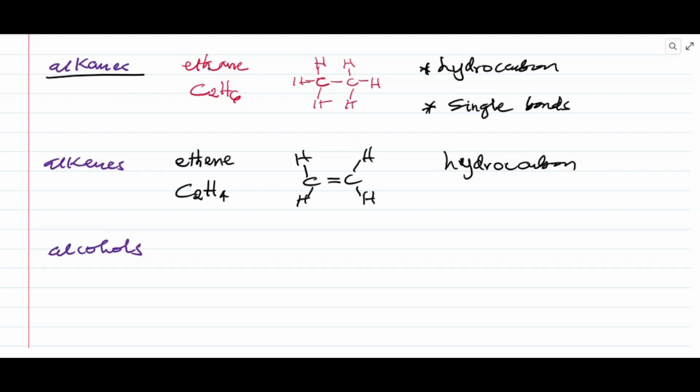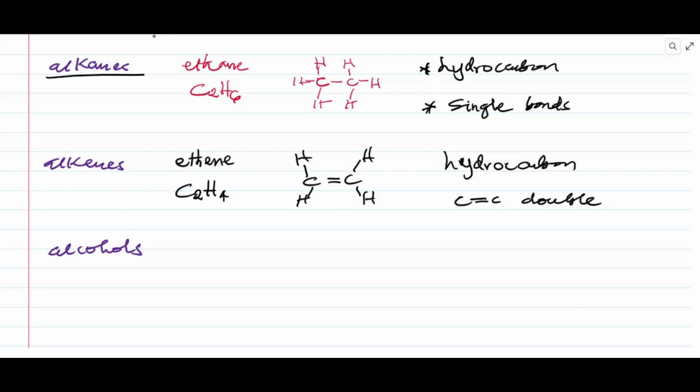But unlike the alkanes, the bond between carbon and carbon is different. We have at least one double bond between a carbon and the next carbon atom. So that is what differentiates alkenes from the alkanes. They contain a carbon to carbon double bond. That is the signature for the alkenes. When you see a carbon to carbon double bond, you will know that an alkene is here.